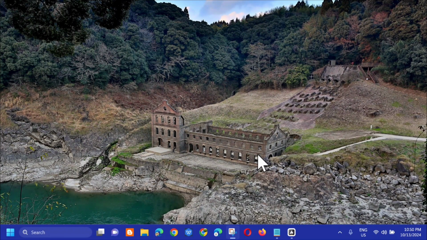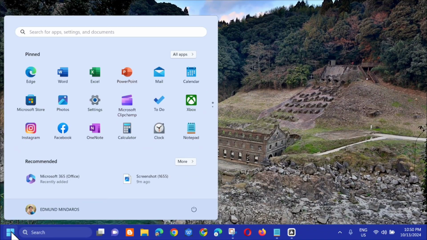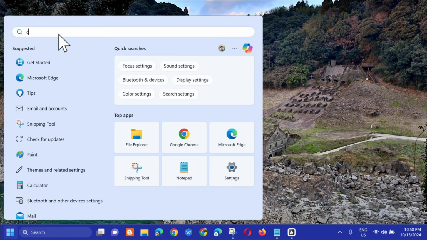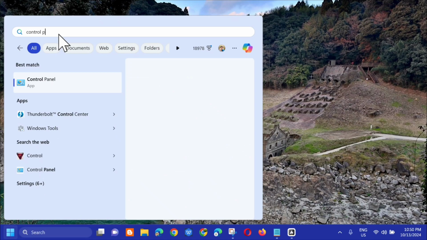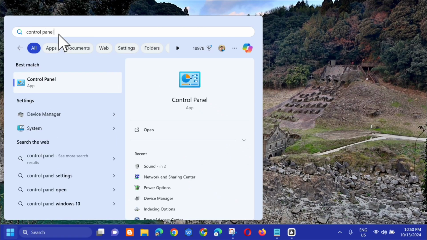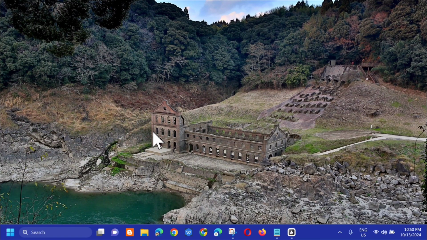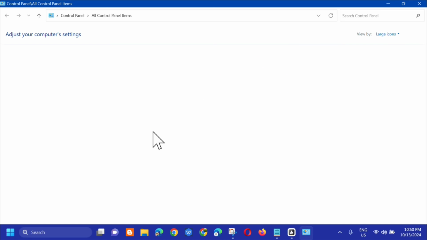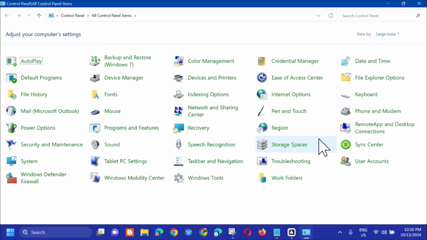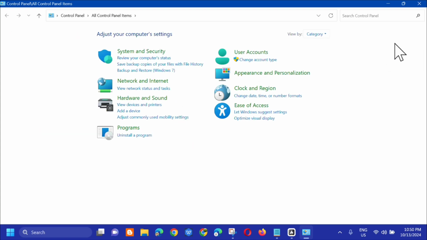So the first method we will do is to view it using the Network and Control Panel. Kung paano ba natin yan gagawin, all you have to do is open up the search menu. And dito sa search for app, type mo lang dito yung control panel. And then, click mo lang dito yung open. So, dito lang sa upper right side ay kailangan mo lang i-click yung arrow na yan. And then, select mo lang dito yung category. So, click mo lang yan.